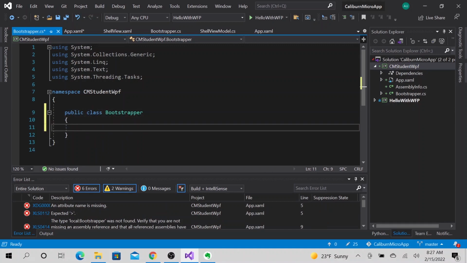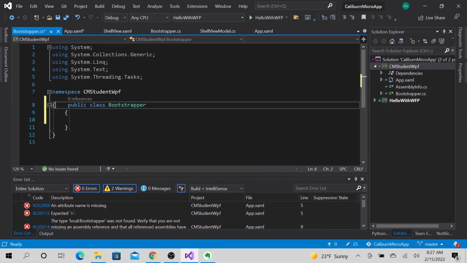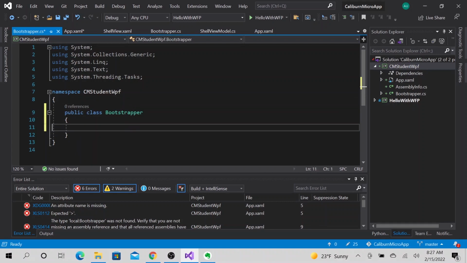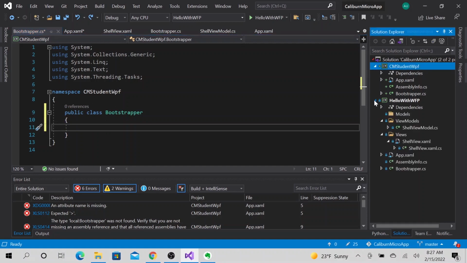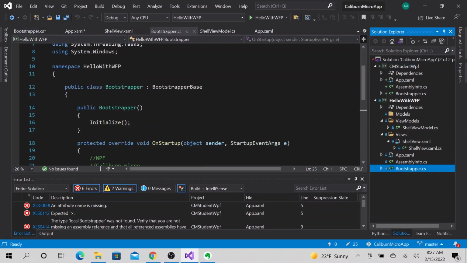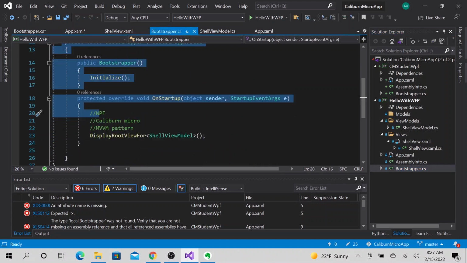All right, so now because I don't want to spend too much time typing out the startup things for the bootstrapper, this is all typical for caliburn.Micro. I'm going to go back here and copy all of these essentially.